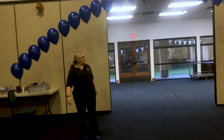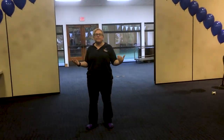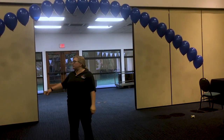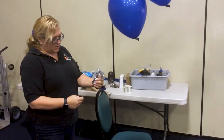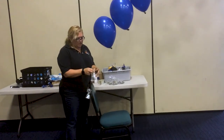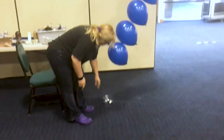Now that we have the whole arch completed, we need to weight it. I'm not entirely certain how much weight we're going to need, so we're going to put it on the weights and I may need to add some. Also, for the next arch to make that cascading clamshell effect, we're going to go down by two balloons in each subsequent arch — so the first one's 27, then 25, then 23, then 21. These are only 65 grams and that's not going to be enough, so I'm going to add a couple of four-ounce fishing weights to it.